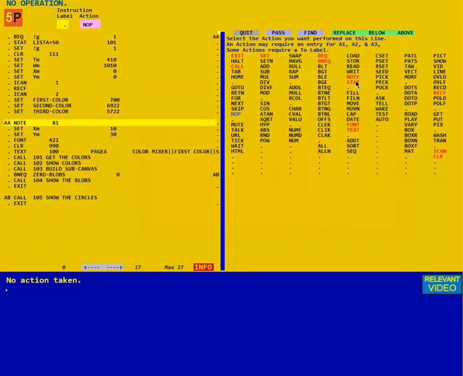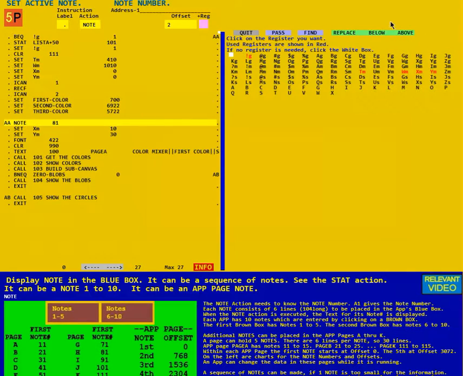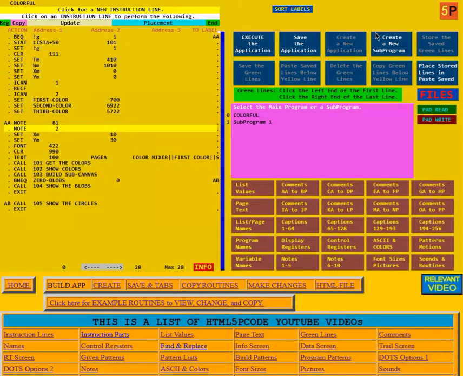And I go over here, and there is Note Action. I click on it, and notice at the bottom of the screen it shows you the information you need to know about notes and where they're stored. And I'm going to say note number 2, E, and I'm going to put that below. So it's first going to see this action saying use note 81, then it's going to see this one saying note number 2. Well, it can only do one of those. It's going to do the last one it saw.